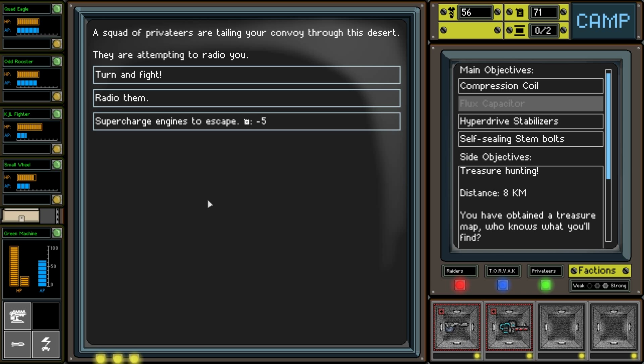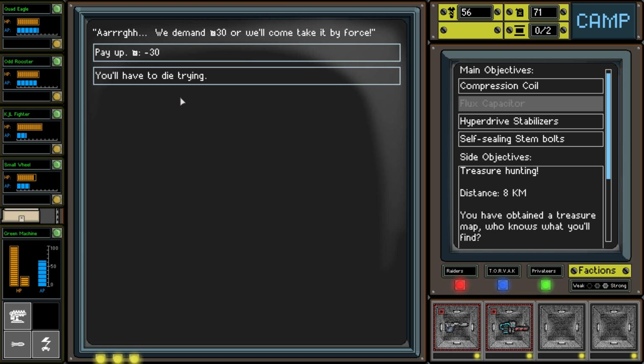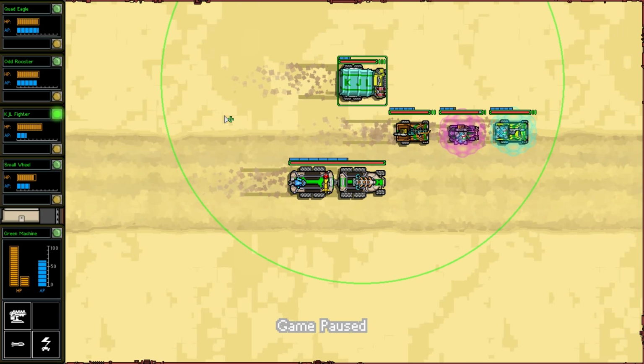A squad of privateers are tailing your convoy through this desert. They are attempting to radio you. Sure. Arrgh! We demand 30 fuel. We'll come back and take it. We'll come and take it by force.